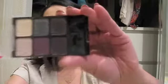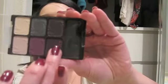First and foremost, I'll give my general review on Wet n Wild eyeshadow. For me, I can almost not even tell the difference result wise when I apply them from my MAC or even my NARS shadows, because some of the shades, especially the darker shades that they have, are very, very pigmented, such as these. I'm just going to show you guys how pigmented they are. So they're very, very pigmented, first of all.